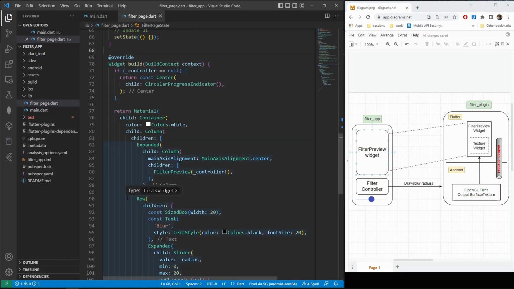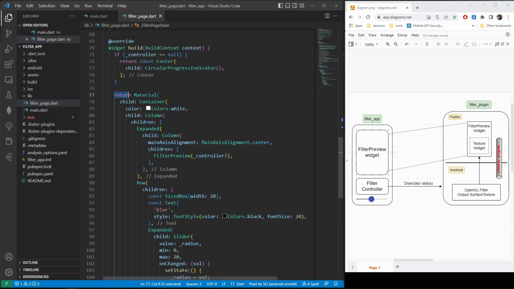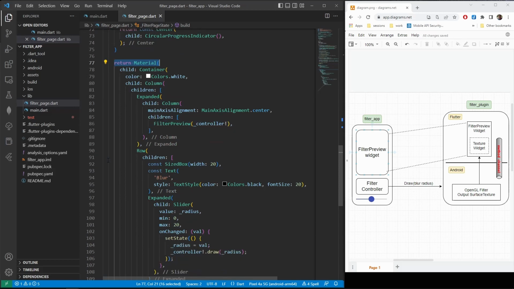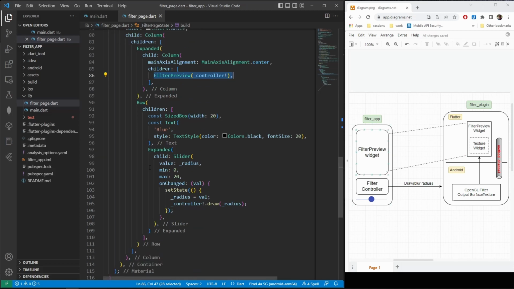This is the page that we saw with the image, and in our build method we are just going to render the filter preview as we see here in the diagram, and we are going to render this slider. Whenever the slider changes, we are going to call the controller and ask the filter to draw a new image or run the filter using the new radius.